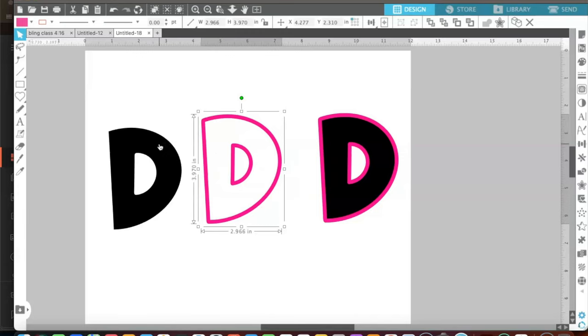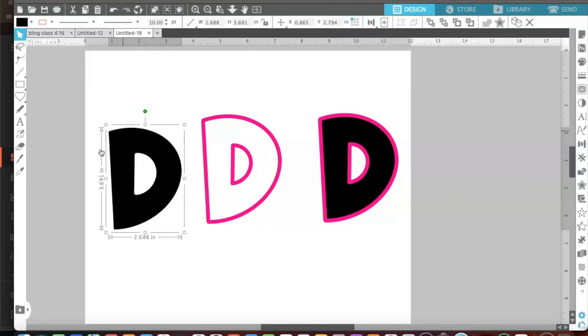If you look here, the outline of the D no longer shows that there is a point value attached to it. If you look in the left hand corner, it is showing that the outline of the D is now a fill. So we turned that into a shape so that we can use it and have a thicker outline. The fill, which is the black part, still shows that there's a 10 point thickness to it, but there really isn't. So I'm just going to click onto that D and reduce the point value back to zero. And as you notice, the size didn't change at all.